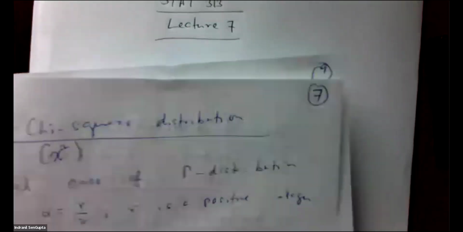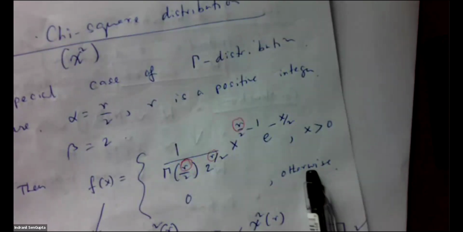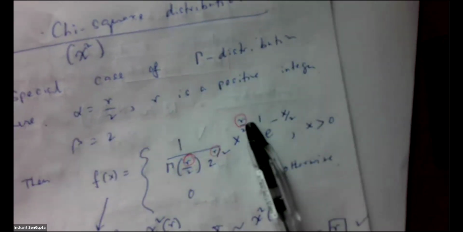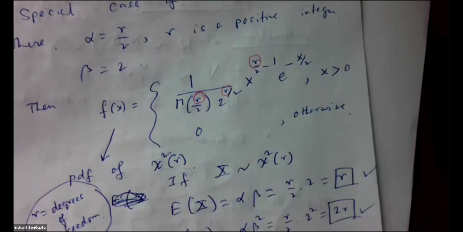So we have seen a chi-square distribution before, right? So let me remind you. This is from the first lecture that we did. If you go to the 7th page there, here we started the chi-square distribution, right? A chi-square distribution with certain degrees of freedom r has a probability density function given by this one.